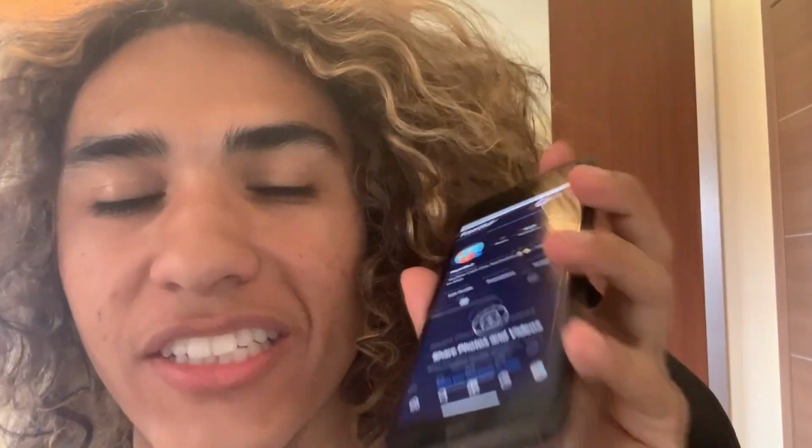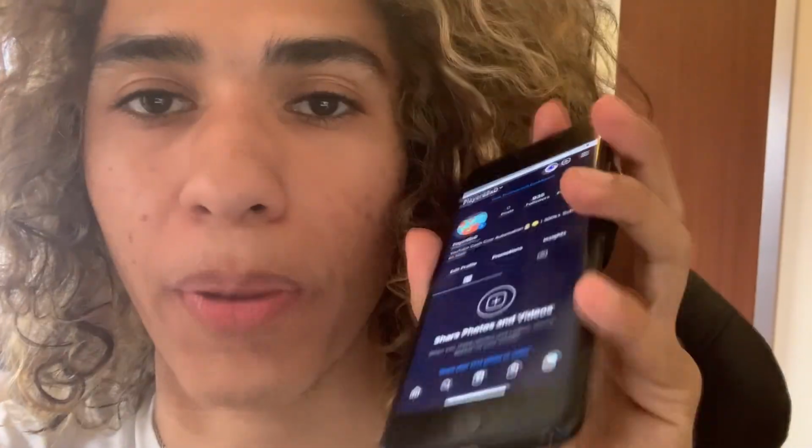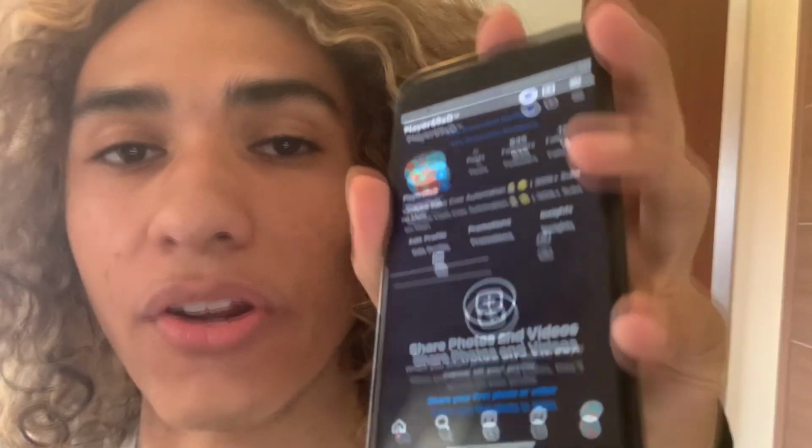So today I'm going to show you all how to see your frequent visitors and stalkers on your Instagram account. This is going to allow you to see who keeps on visiting your account, even if they're not liking any of your posts or viewing your stories. You're going to be able to see how much time they spend on your account, if they're sending out any of your posts to people in DMs, and also if they're screenshotting any of your posts, and pretty much anyone who's stalking your account, guys.